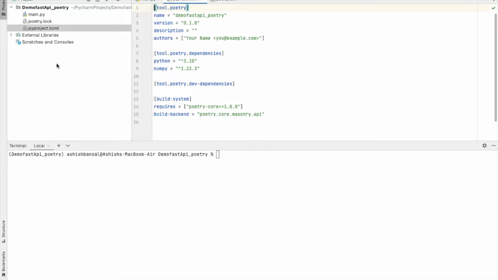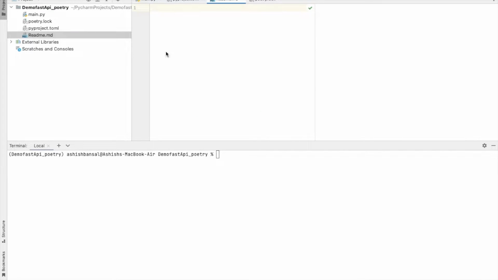So let's begin. First of all, we already installed our dependencies and we have used Poetry. The second thing is that we will create the readme file. Guys, don't ignore this readme.md file. It is very much necessary in building up your project, because by this you can tell other users what is included in my project structure. We will keep on updating this readme.md file, but for the time being, I have made this readme.md file.